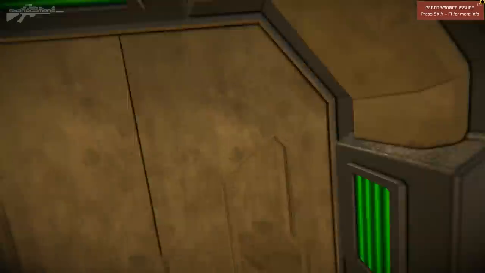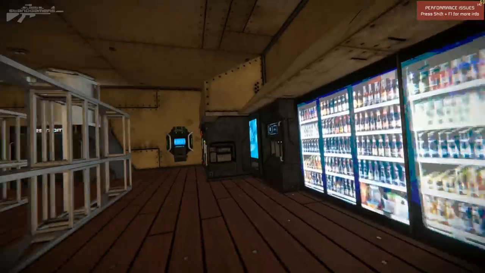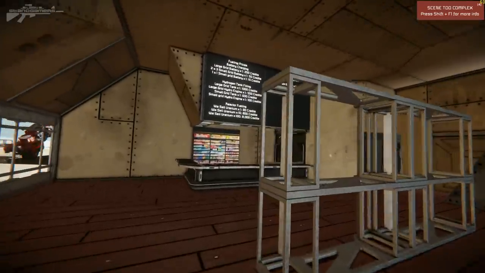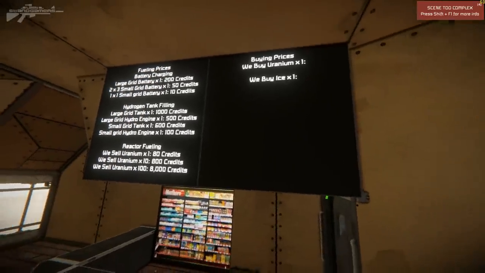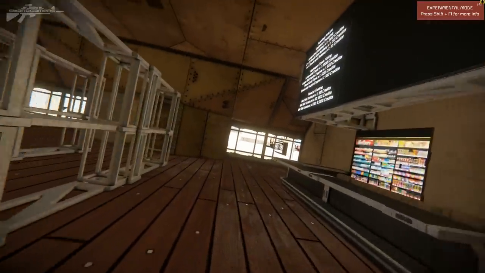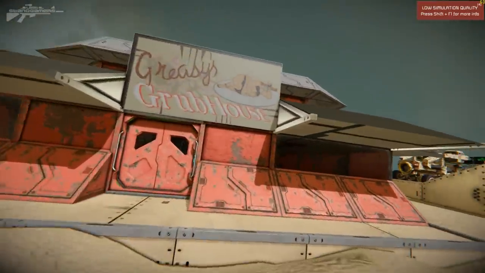We've also got over here, what's this? This is another one of the Stop and Serve type buildings. It's got like little shelves. It's a cool little convenience store with booze and whatnot. An ATM. And they've got some prices on fuel. And it also says, we buy ice and we buy uranium. Very cool little outpost. What's in the back here? So you've got like a little section that leads back around to the front. Very cool little Stop and Serve.